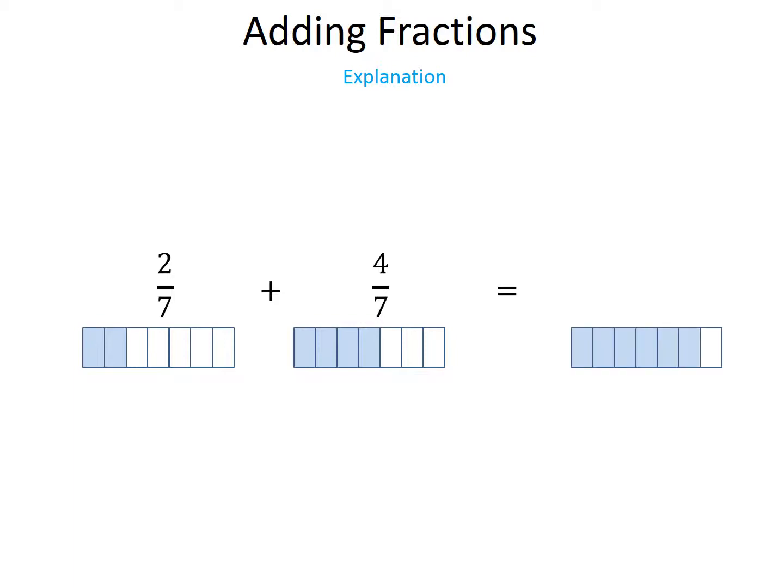So in the end, I'd end up with 6 of them shaded in out of 7. And so there's 2 key things here. Firstly, when the denominators are the same, the numerators can just be added. And most importantly, you do not add the denominators together. They will stay the same because the numerator represents how many pieces we've got. They're the things we're adding. The denominator represents how many pieces make up a whole. That's not changing. No matter how many pieces I add together, still the same amount will make up each whole.